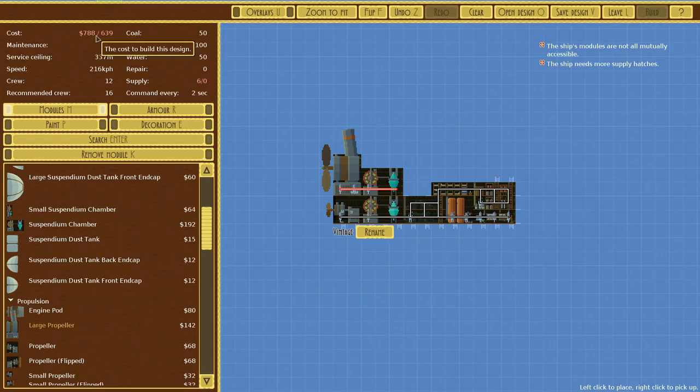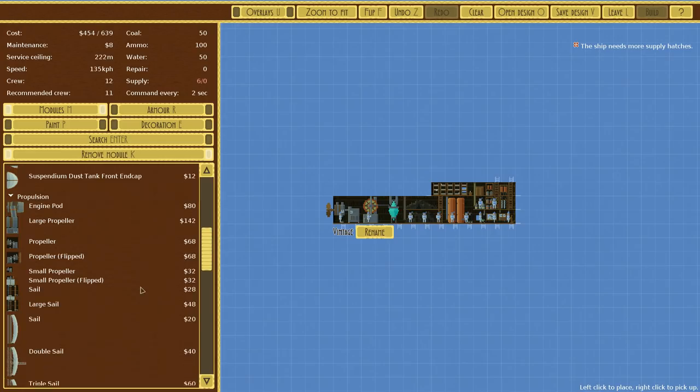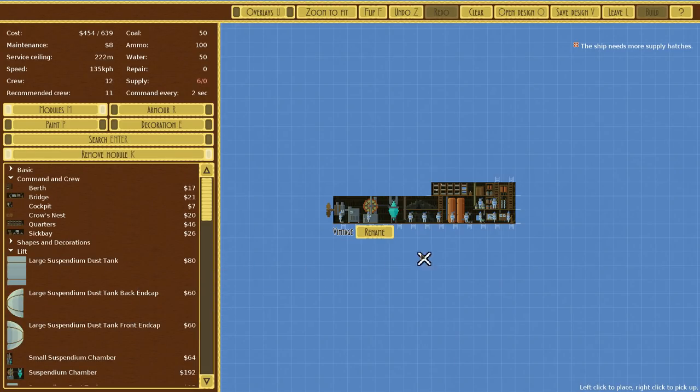That money is huge. Look at that. Okay, let's not do that then. Let's do something that fits within our budget. Let's stay within our budget. Needs more supply hatches. Sure, I'll put some supply hatches in.